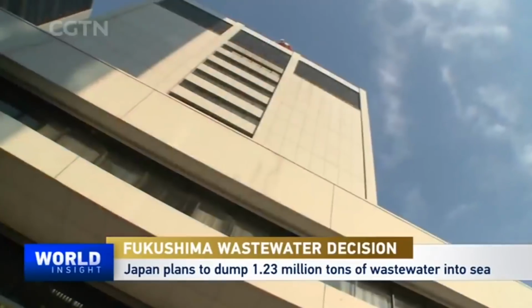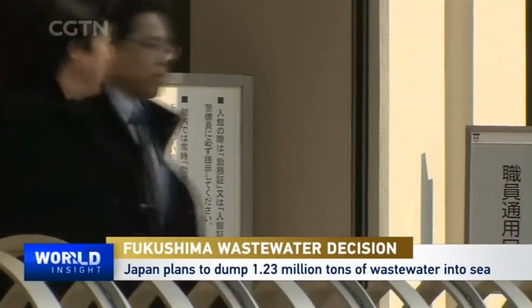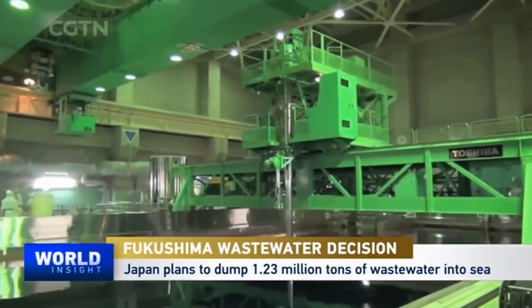Mr. Ma, you are an expert about water, particularly the environmental issue of water in China. Looking from afar, what do you make of the possible move from the Japanese government? There are different options, but the Japanese government wants to take what, in their minds, is the easiest or the cheapest way, that is to dump the waste directly into the Pacific Ocean. The real problem is that all this is based mostly on the self-monitoring or research by the TEPCO company. But unfortunately, this company has lost its credibility and doesn't deserve the public trust.